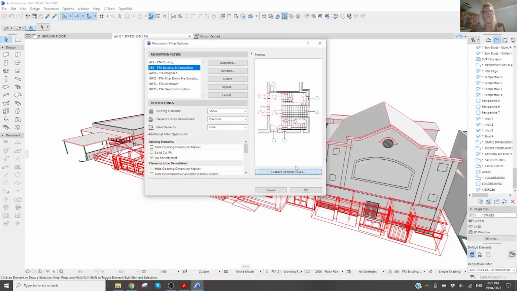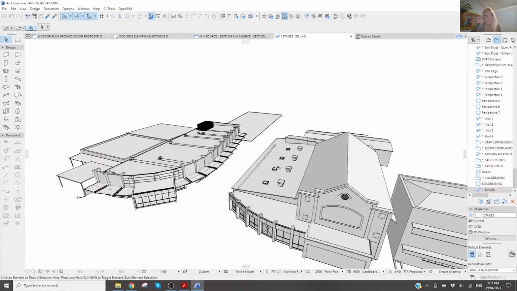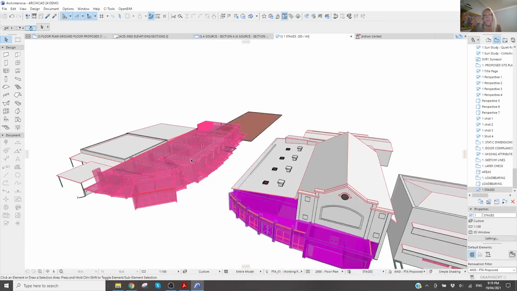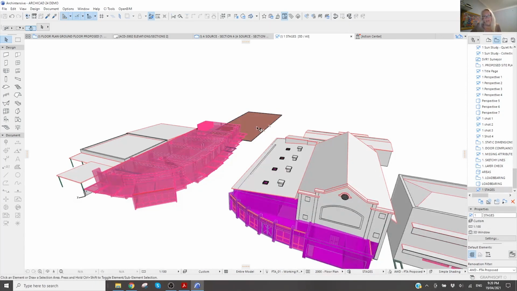There you go. So with graphic override rules from there, you can access all the elements and you can override them, but you cannot change this. You can only change how you see it in 2D or 3D. With the help of graphic overrides, we can also express how the building is going to be built. So we have stages. I have created stages, and I nominated pink color to be built first, then we have purple to be built second, and then we have a car park at the back built as stage 3.